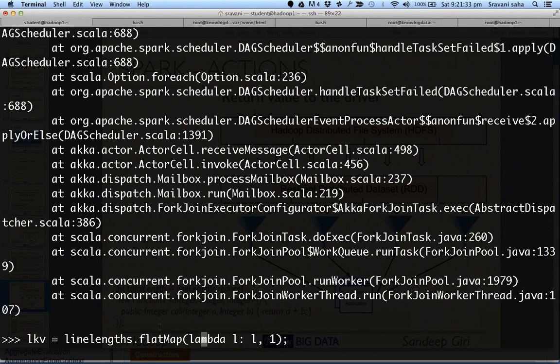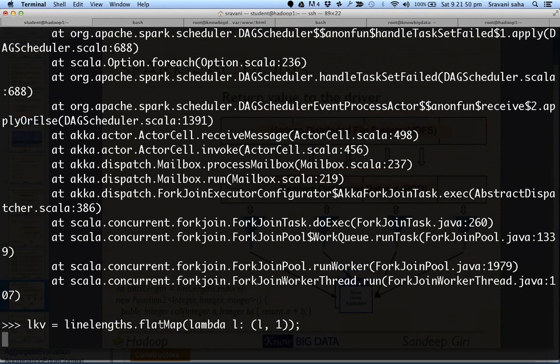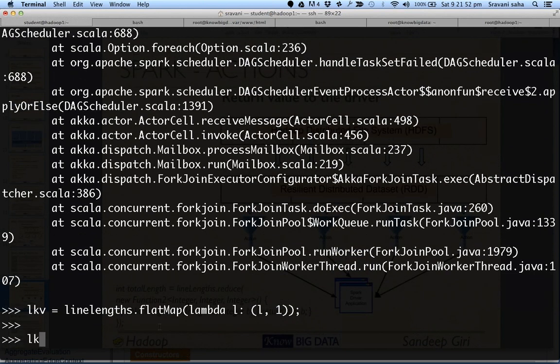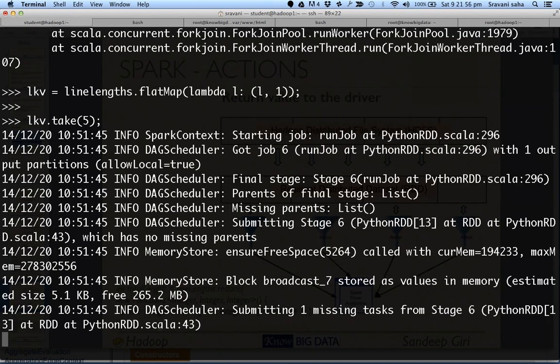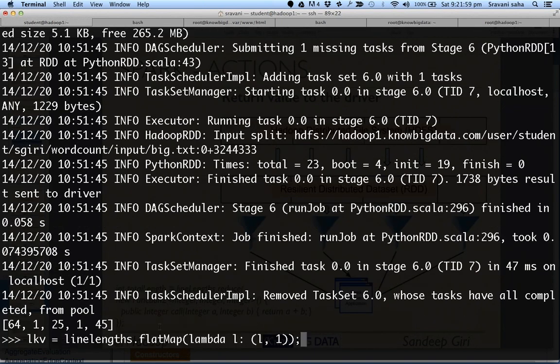Line length, flat map, lambda. Okay, lkv dot take 5. So we got this.